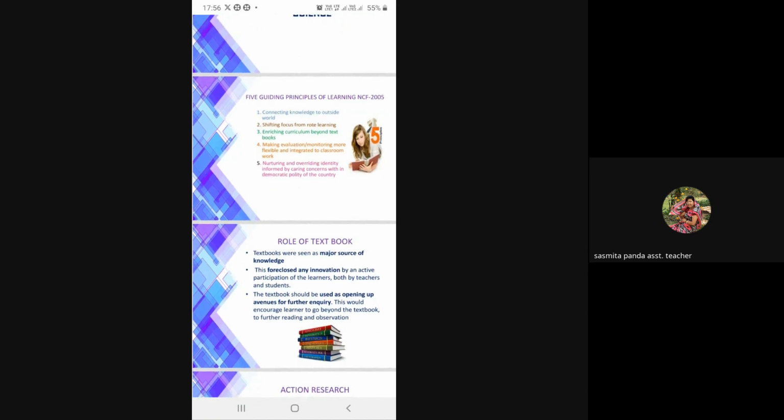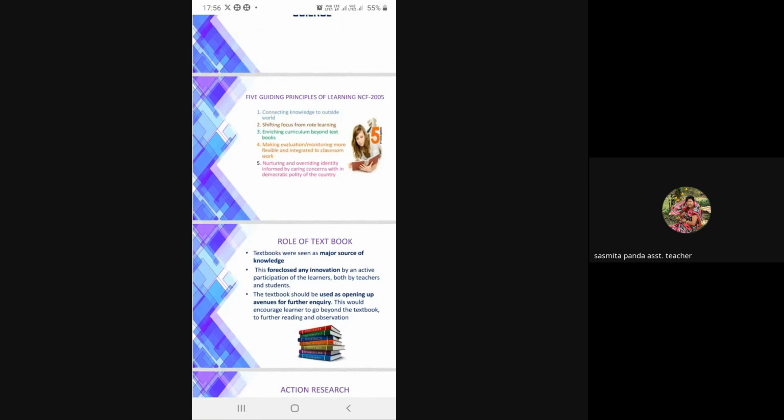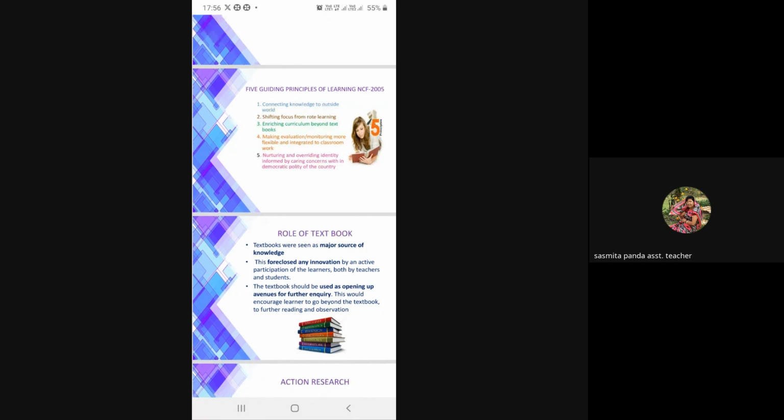No doubt textbooks play a very important role as a source material, but it is necessary, but not sufficient. Whatever is in the textbook is not sufficient. The teacher must prepare many more things that are not covered in the textbook. The teacher has to cite many examples not mentioned in the textbook. No doubt the textbook is very important and we have to follow it, but as a teacher, and mostly as a social studies teacher, we must know what to teach beyond the textbook. That is the more important thing, which is emphasized in the National Curriculum Framework.